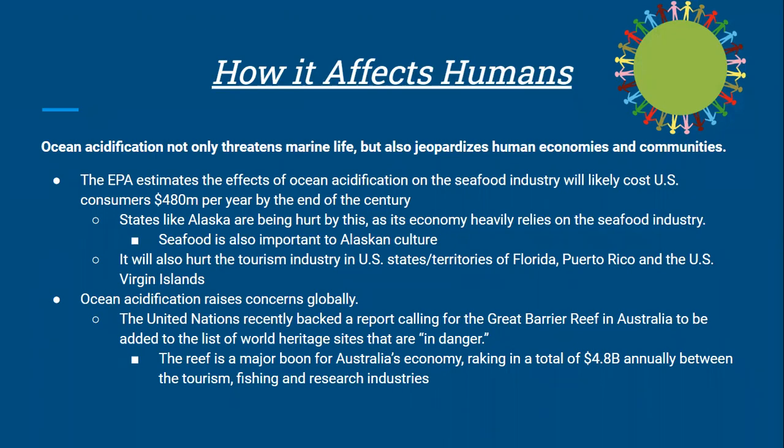It's also having effects globally and raising concerns globally. The United Nations recently backed a report calling for the Great Barrier Reef in Australia to be added to the list of World Heritage Sites that are in danger. This could have huge effects for Australia's economy, as the Great Coral Reef is a major boon for its economy in terms of tourism, fishing, and its research industries, raking in a total of $4.8 billion annually.